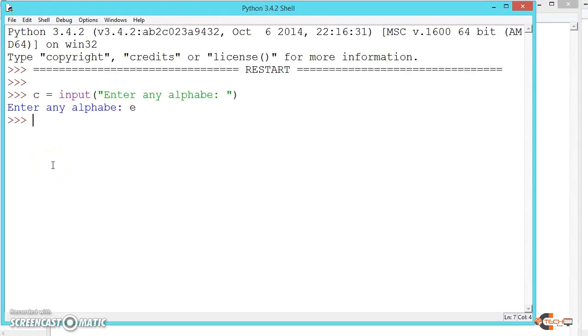Now let us write an if statement. What is a vowel?